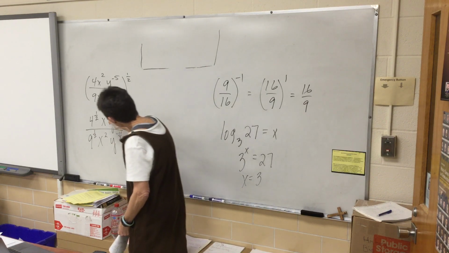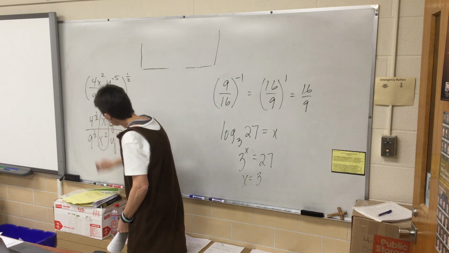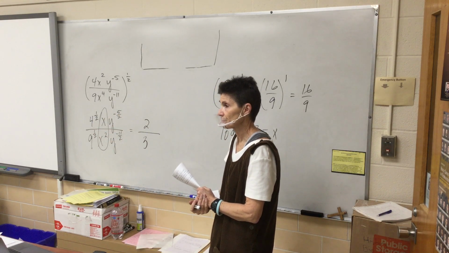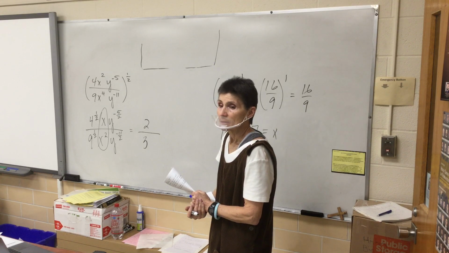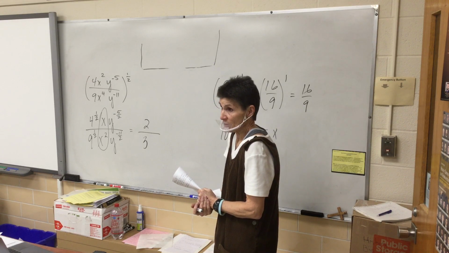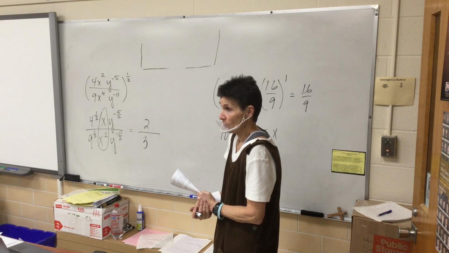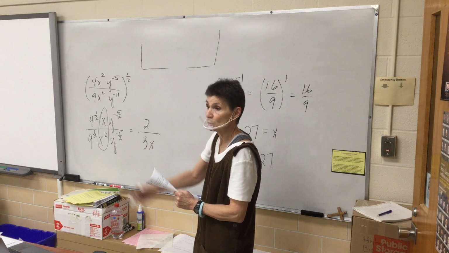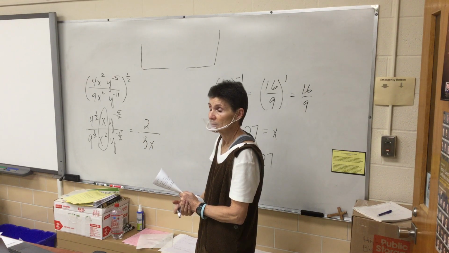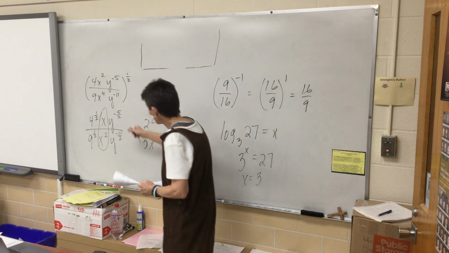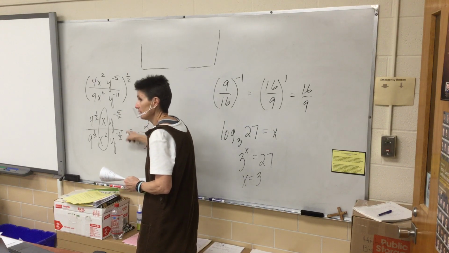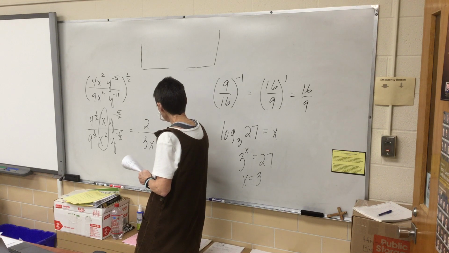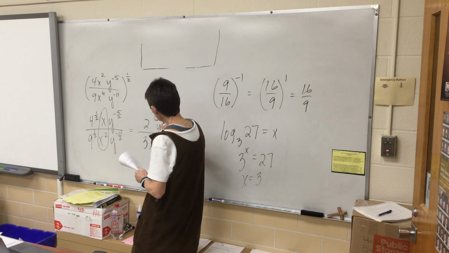All right, now what about these guys? Can I do anything with that? I have an x over an x squared. Subtract. There are more x's on the bottom. So when I cancel, I'm going to have 1 left on the bottom. I have 1 on the top, 2 on the bottom. Now these are problematic though because they're negative. So I'm going to have to bring that one down and bring that one up.